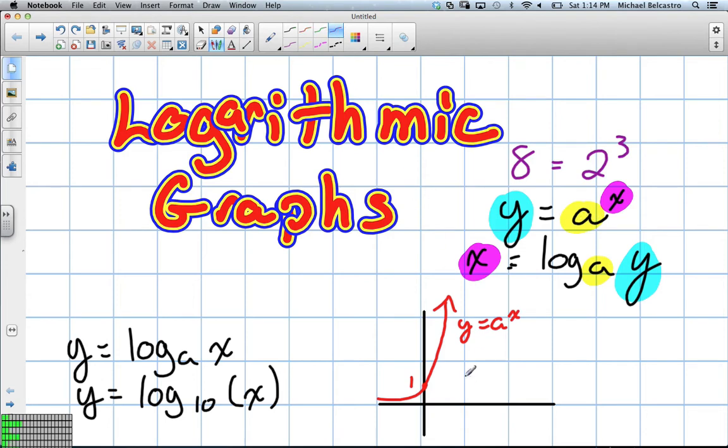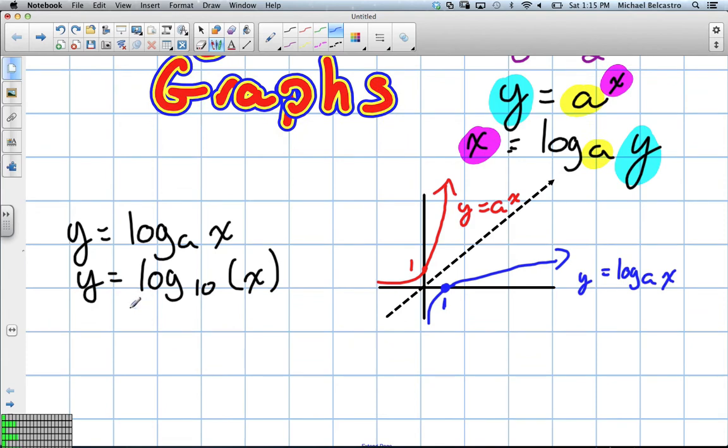Now your logarithmic function is going to be similar. It's going to hit our x value of 1 and take off. So you can kind of think of it like being the inverse, if we were to flip this on a 45-degree angle. Now, its relationship to what we've just drawn is written as y is equal to log a x. A little different from the normal relationship we're trying to solve using logarithmic functions. It's considered almost like the inverse. Now, we're going to specifically look at log 10, and we're going to investigate what this graph looks like, and then we're going to go through transformations of it.